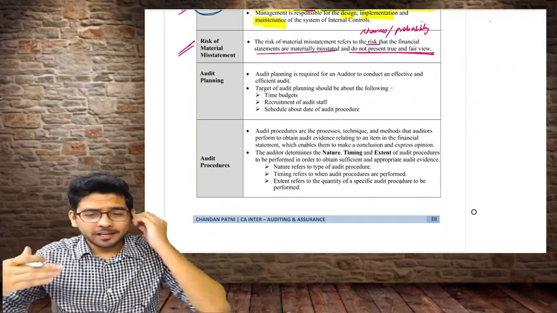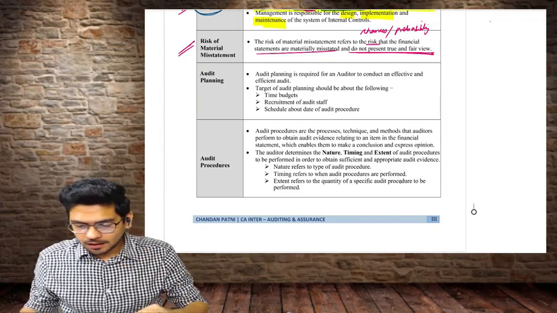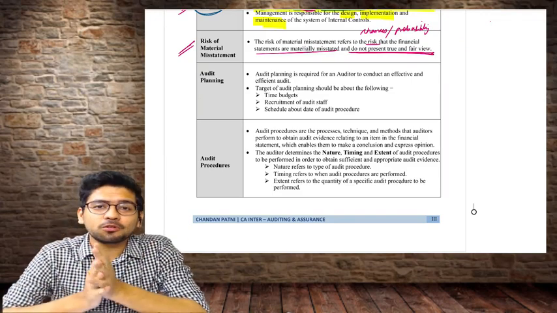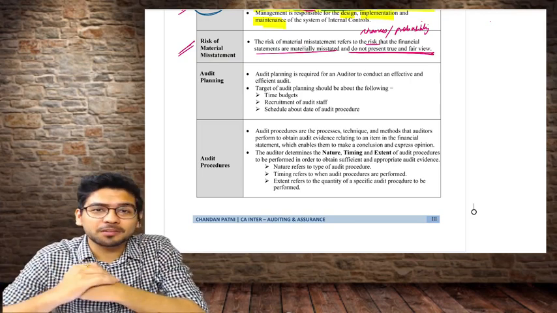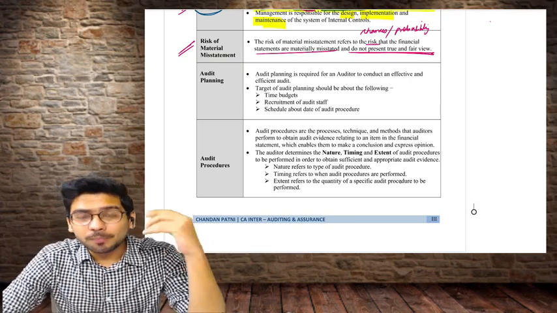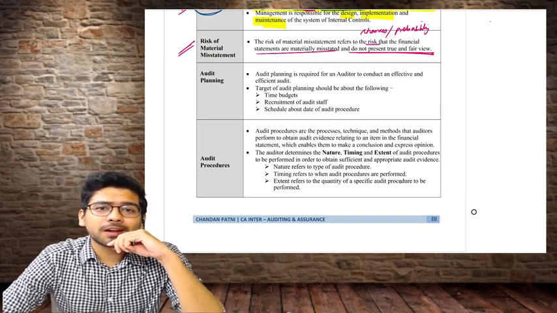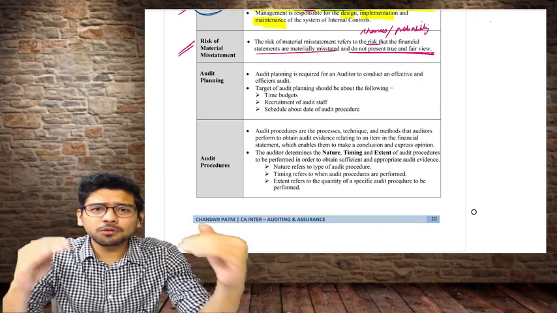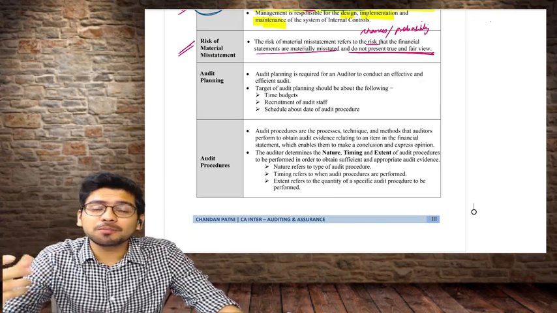So let us quickly recall whatever terms we had covered in the previous session. We started with financial statements. I told you that there is a financial statement, and then there are users of the financial statement. The financial statements are prepared by the management using some FRF. Now the problem arises: how are the users going to place reliance on these financial statements? So we have the concept of auditing.